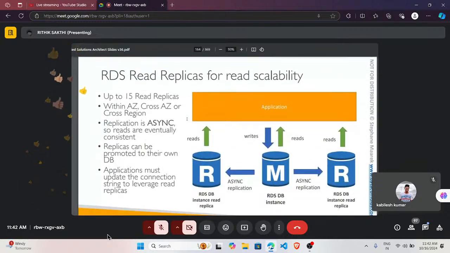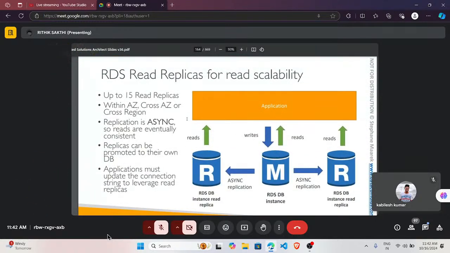Next, read replicas. Let's say my application is running and there's a lot of traffic in my application and everyone is trying to read my database. At that time, the workload on my database will be a lot higher and there might be some performance issues. If hundreds or thousands of people are accessing my database at the same time, trying to read some data, there will be a lot of traffic and a performance drop as well. To manage those performance drops, we can use read replicas. Read replicas are a replication of your main database.